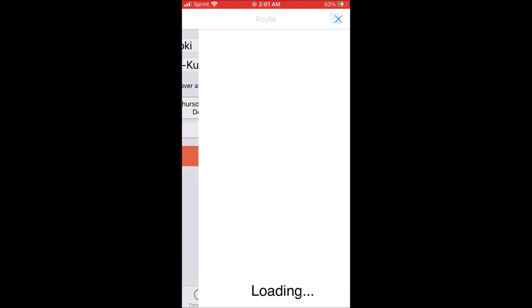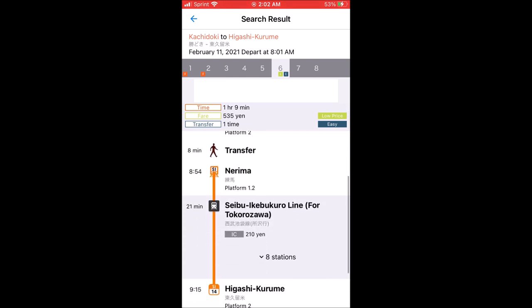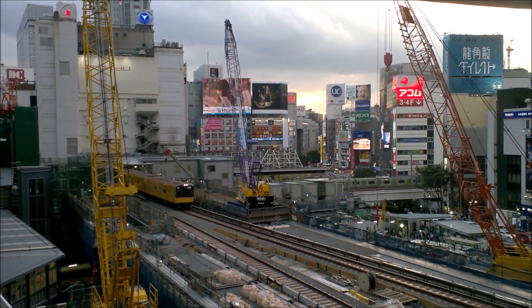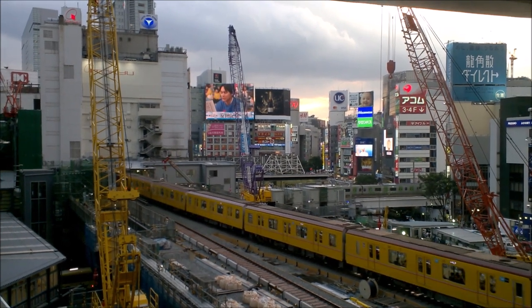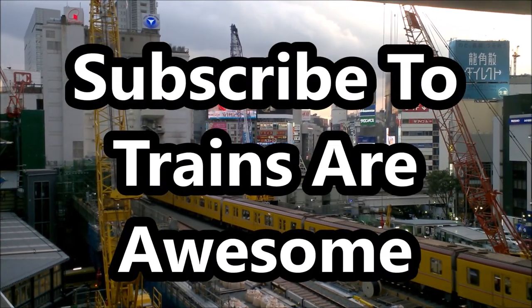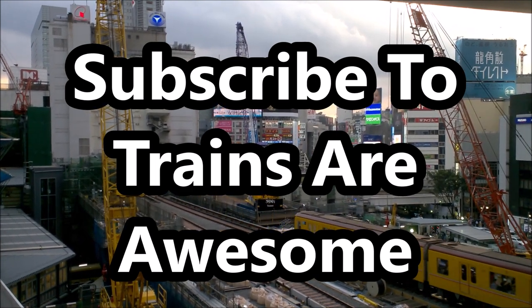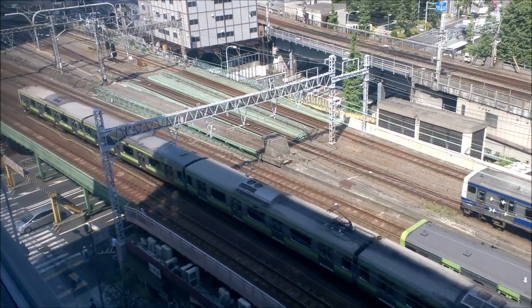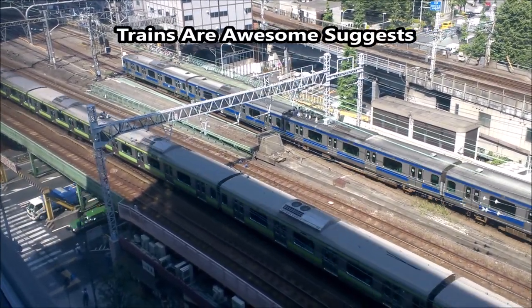Any route in Japan works. Let's try Kachidoki to Higashikurume — a commute I used to make every day — and it works out as well. I know I feel a little bit evil keeping this until the very end, but I wanted to prove to you that the Tokyo map really can make sense. You've made it all the way to the end of the video — you deserve to treat yourself with a helpful app like this. You should also treat yourself by subscribing to Trains Are Awesome. Every week we have new cool content about train travel, or just how to use trains like in this video. Make sure to tune in next week, and we'll see you then.